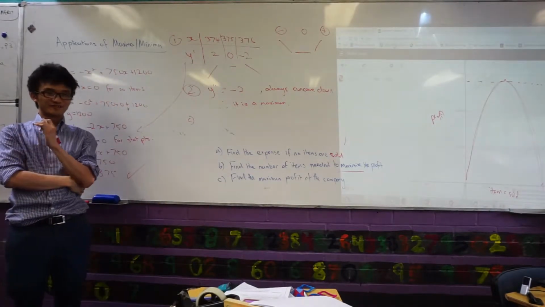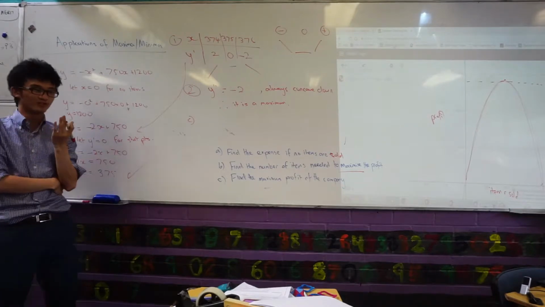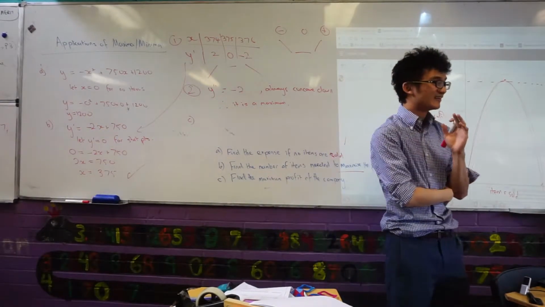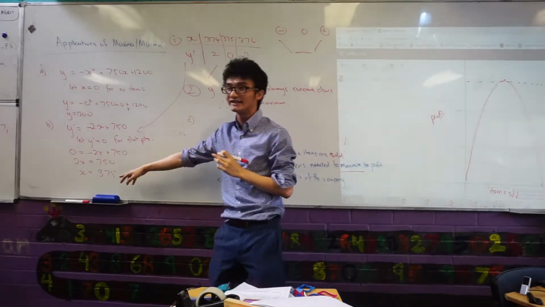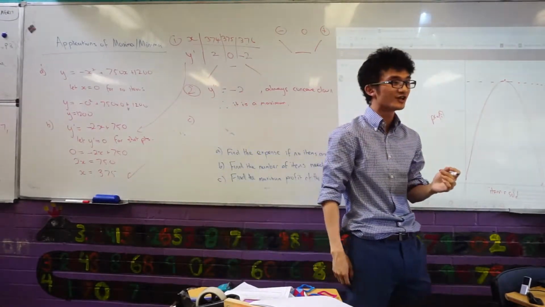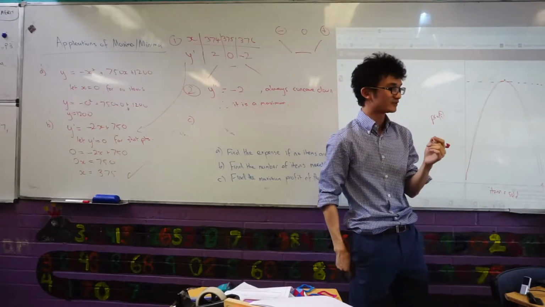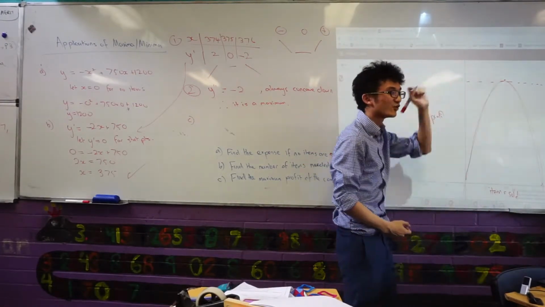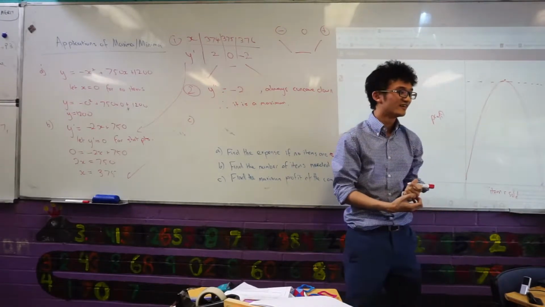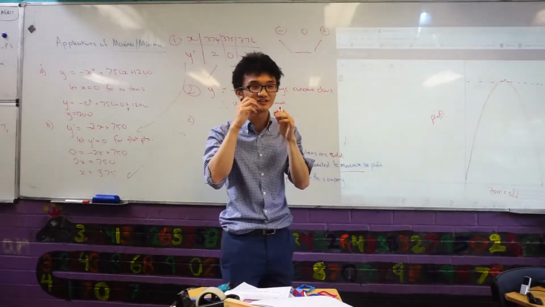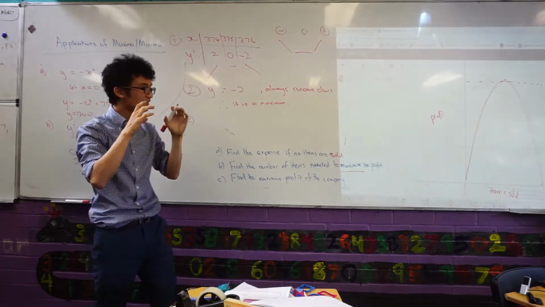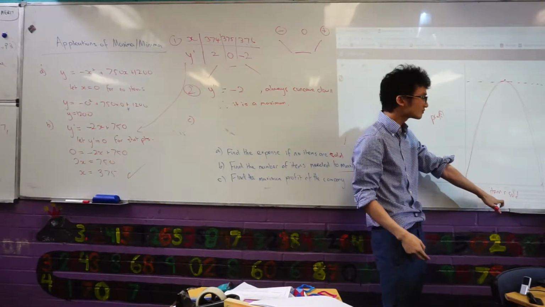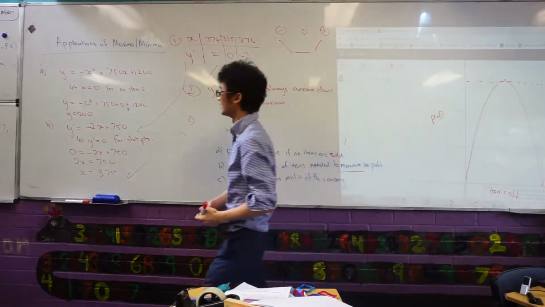All right, so we got up to there. What's the maximum profit? That was the whole point of this question, right? We proved that when I sell 375 items, that's when I will have the maximum. But remember, y is representing the profit, so what is my profit? Have a think about this, and this is where you need to piece things together. Think about what each variable represents. x represents what? What does y represent? Profit.